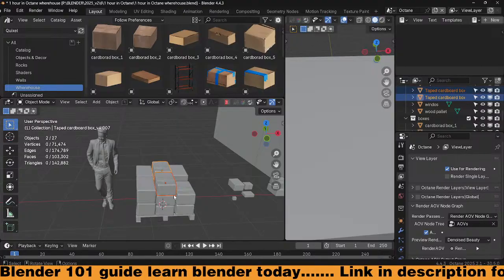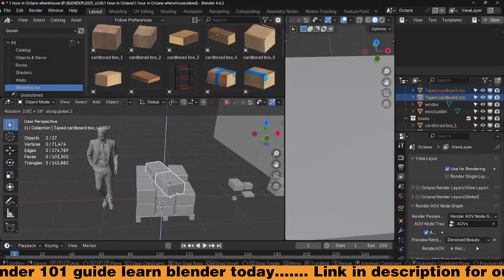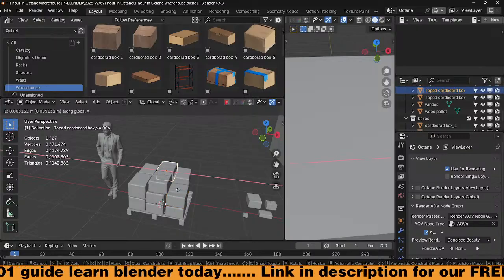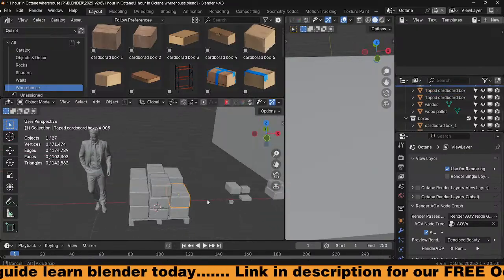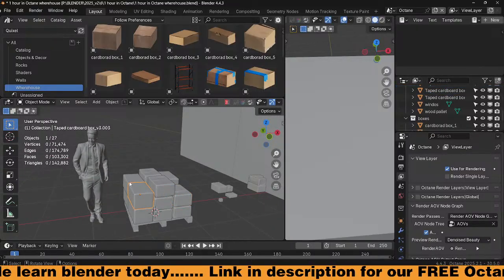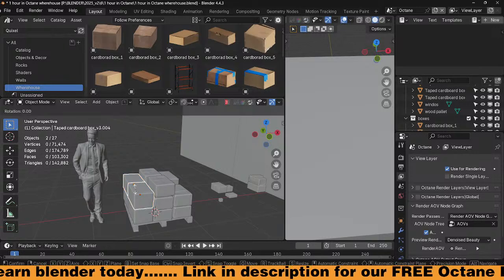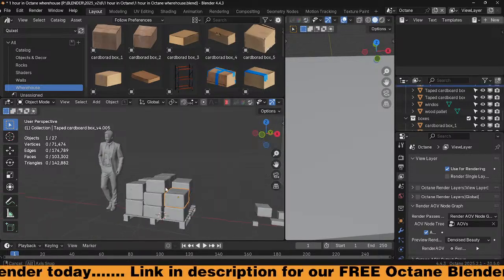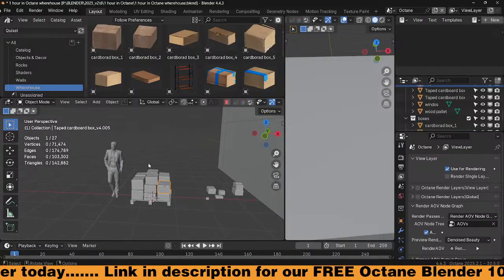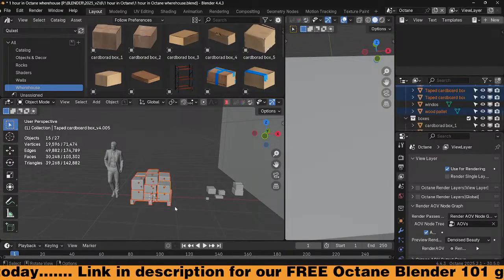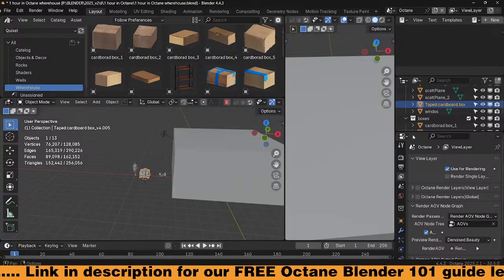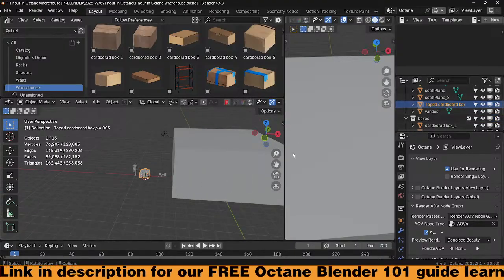Now we can take a couple of these and go rotate Z 180. G, X that over just a tad bit. And take this guy here, rotate Z 180. Just getting some randomness going, right? All right, now I'm going to take this whole selection, Control J, and now we're going to add this to our new scattering system.